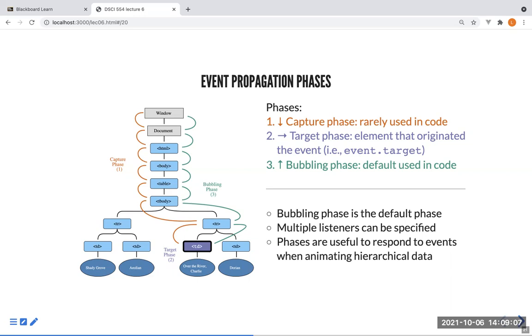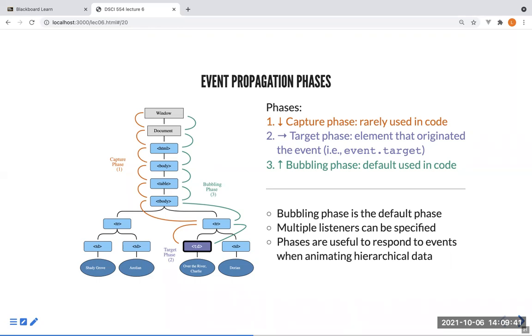Then things can go the other way around if you want them to. That depends on how you configure it. By default, you do the bubbling, and if you don't put any event handler for the capture, then that's going to be ignored. Now, the browser takes care of these steps. You just want to know that by default we're going up. So the parent is usually the one to handle things.